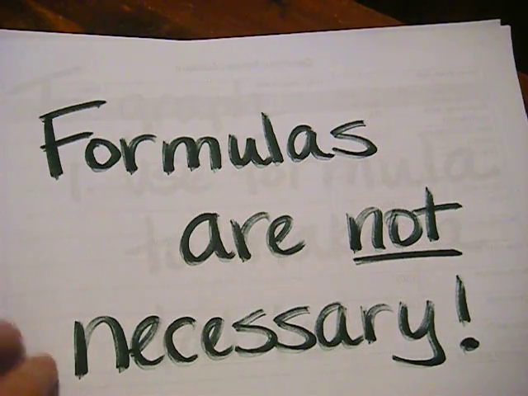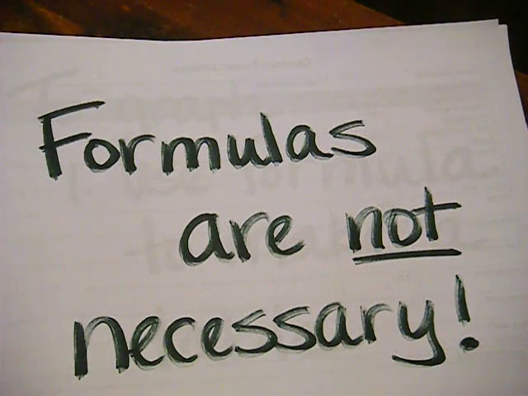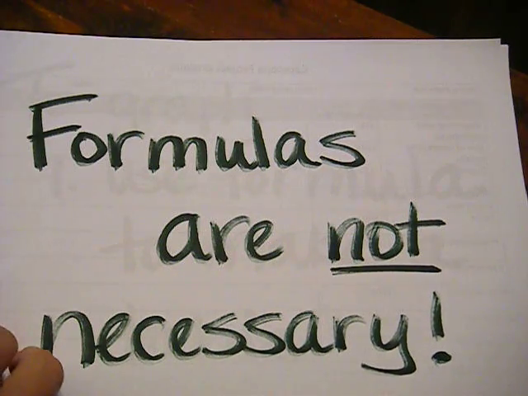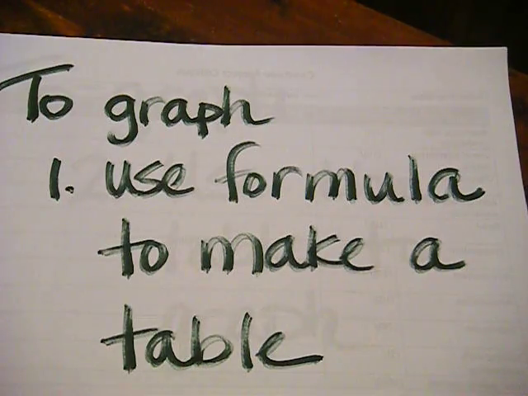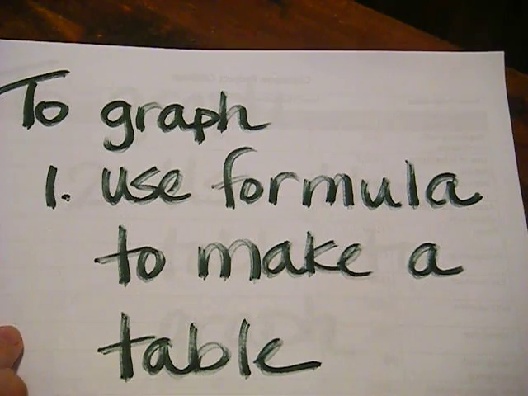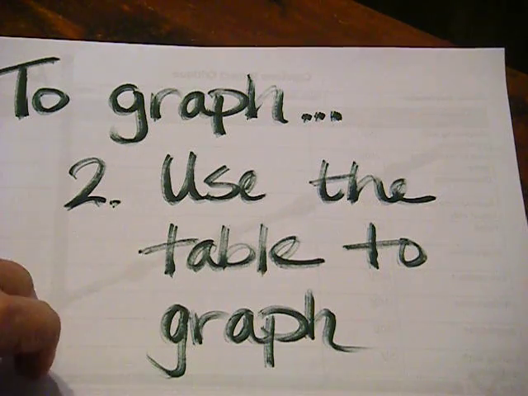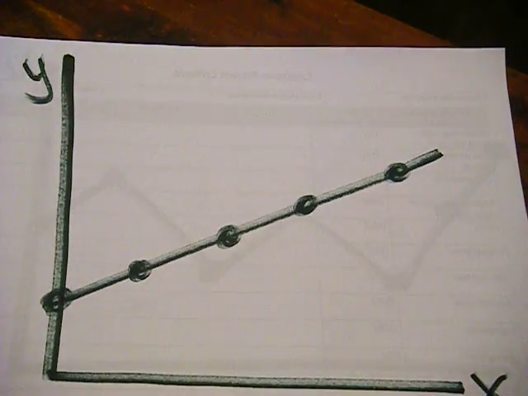Now, having said all of that, formulas are not necessary. For instance, in the facts about the running of the mile, those are just facts, data that was given. There's no formula for figuring out how fast someone is going in a given year. But if you do have a formula, such as we've had in class, then you want to graph using that formula. And you simply use that formula to make a table, as we've done. And then to graph it, you use that table to graph. And you use your x points and your y points, and I think you guys have established that you know how to graph doing that.